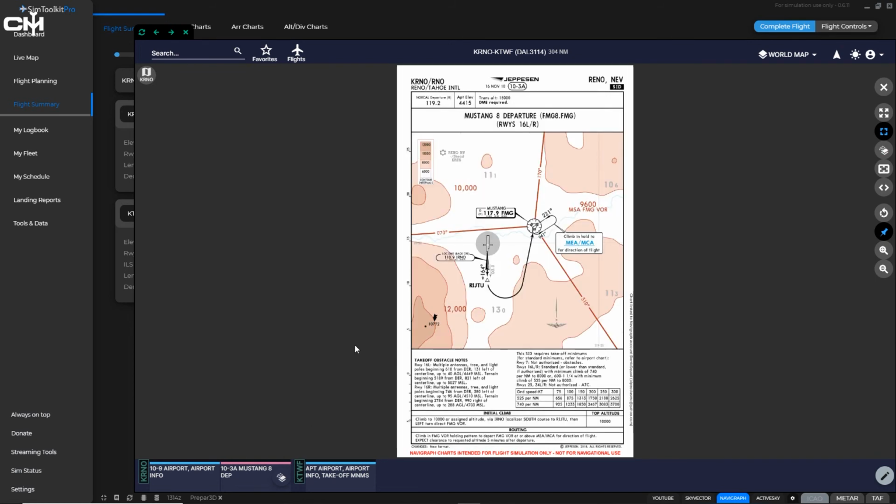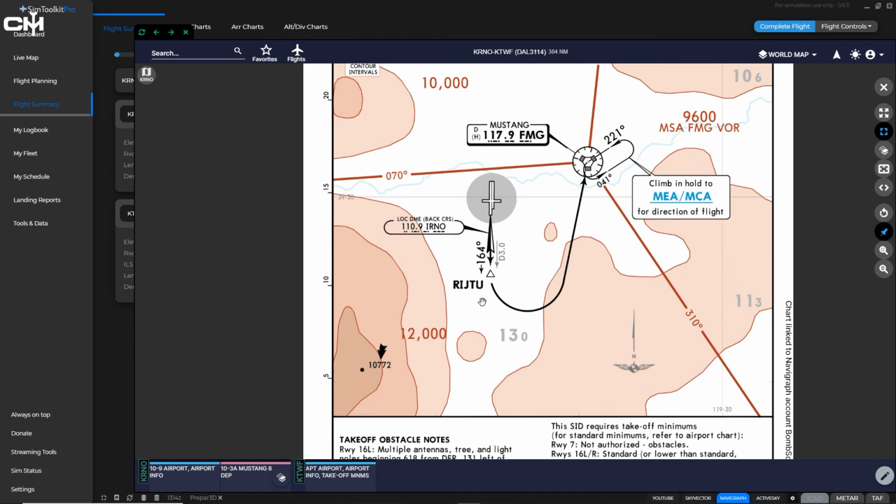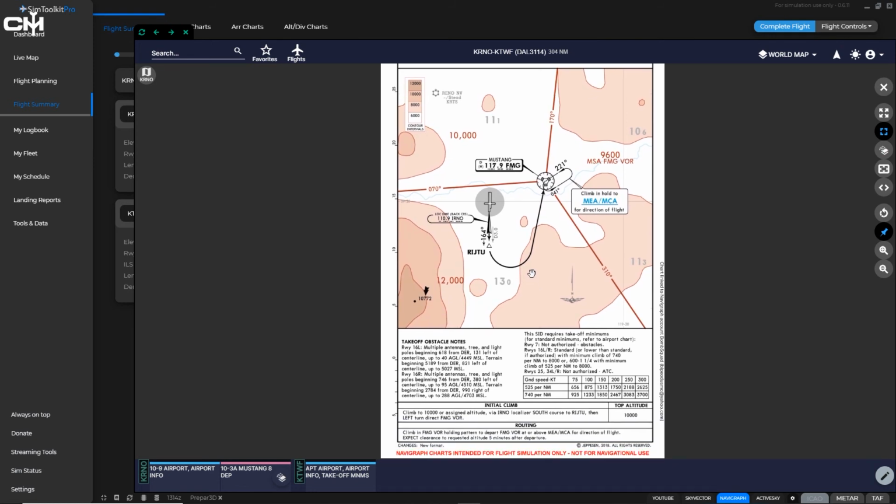Now, this was the departure we were supposed to be taking, and I may just program this in here because it doesn't make sense not to do this. So that's what I'm going to do. We're going to do that here in just a second. We're going to program in Ridge 2, I guess is what that says, RIJTU. I don't know who comes up with these. And then we'll program in the FMG VOR. And then you've got a climb and hold here for direction of flight. And this just has to do with altitudes. This is whether or not you can get up high enough, I think, is the idea here.